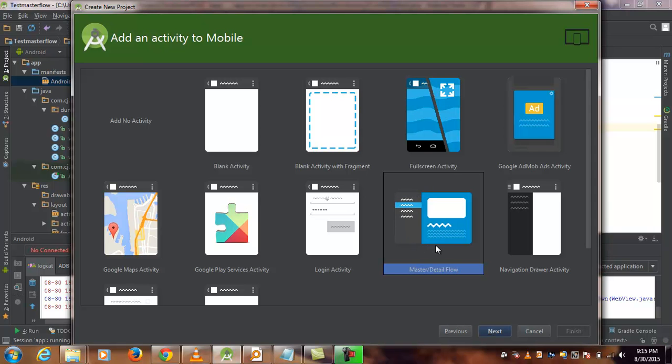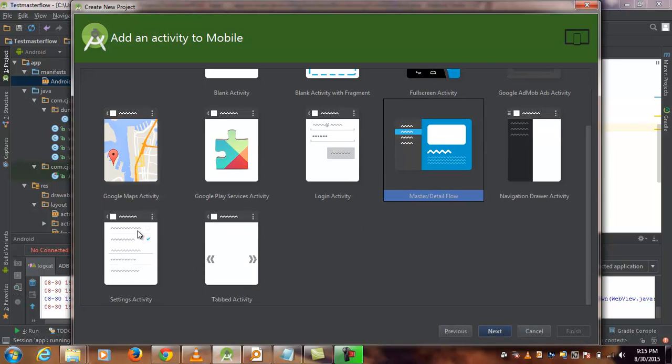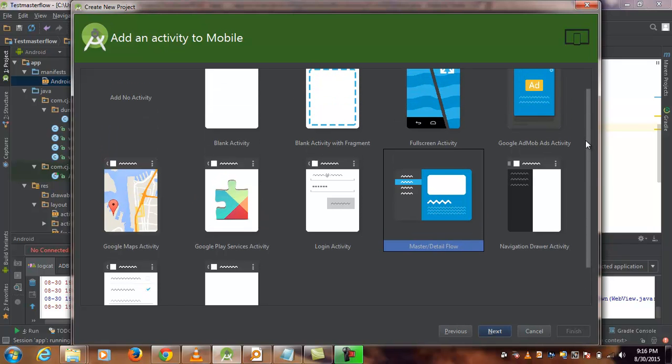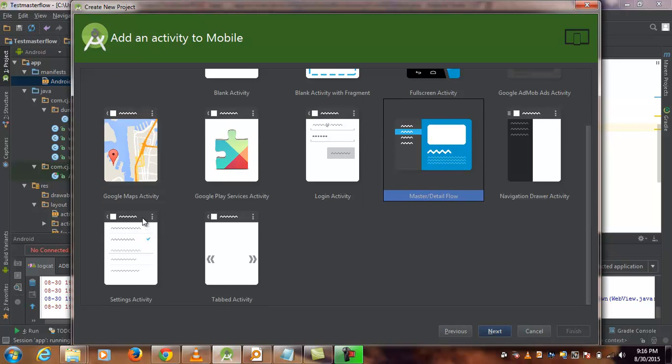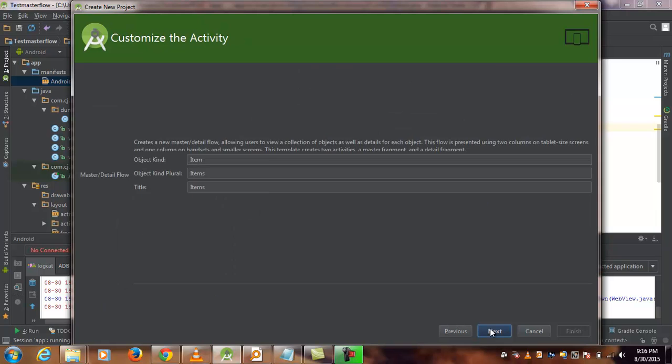Now this would look very good on a tablet, whereas on your mobile phone we don't have enough screen space to do this. So what will happen is your mobile phone will have just the items, similar to this one. It will have a list of items in one page, and when you click on this it will direct you to another page which will look something like this. And if you click the back button it will come back to your list. So on a mobile phone it is differentiated by a set of items and then the detail screen. Okay, and I click Master Detail Flow and click next.